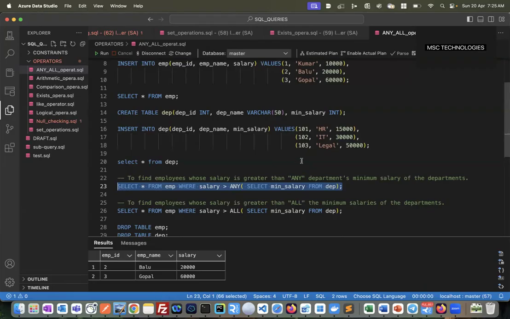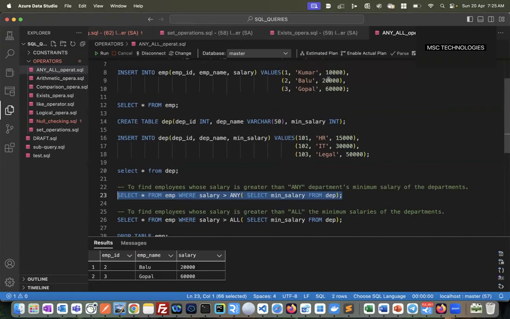Any means anyone. For example, Balu is getting 20,000. But if you see here, he is getting a salary greater than the HR minimum salary. HR minimum salary is 15,000. Then the condition is satisfied because we gave any. But Balu's salary is not greater than IT and Legal. But he is greater than HR.